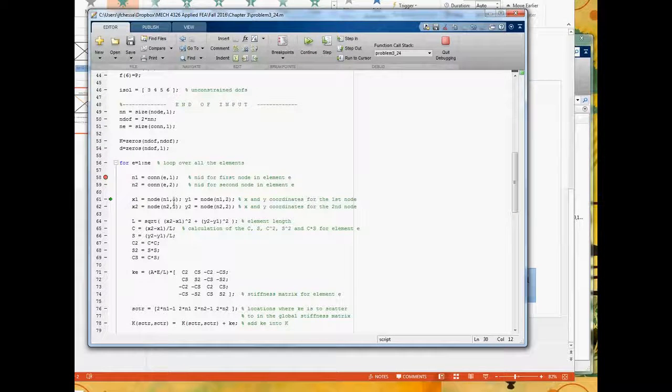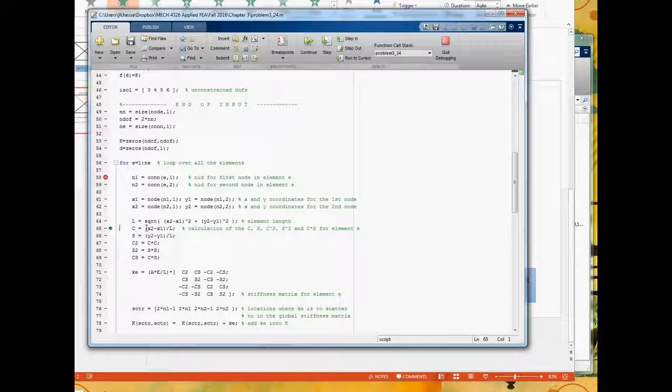Here's the end of the input. We've input the files, and now we're going to start the general routine here. So the first thing I'm doing is defining some basic variables that describe the size of the problem. These are useful for setting things up. So NN is the number of nodes. I can get that by querying the size of that node coordinate matrix. If you change that up here where it has maybe 3 more nodes, then NN will be changed accordingly here.